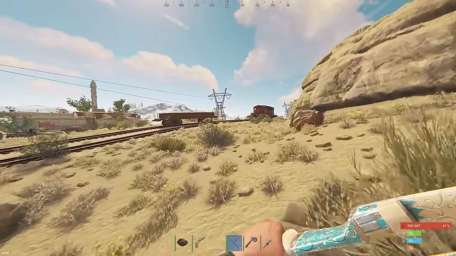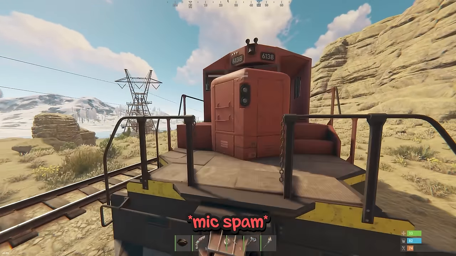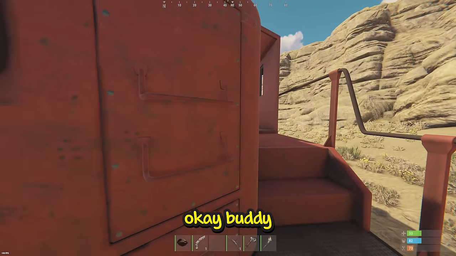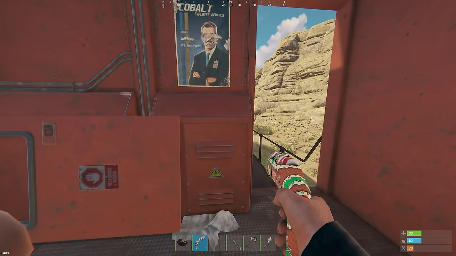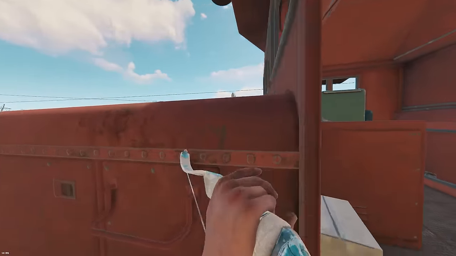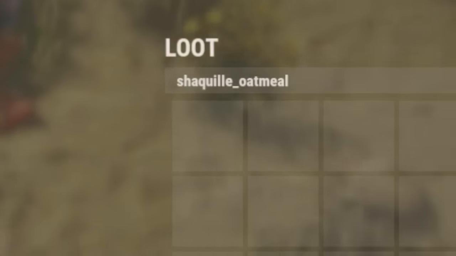I think we're just gonna yoink this train, and then we should be good. Oh, fuck. Really? All right. Okay, buddy. Naked bullet. Okay. Whew. Did he? Oh, nice. Okay. We're good. We're good to go.